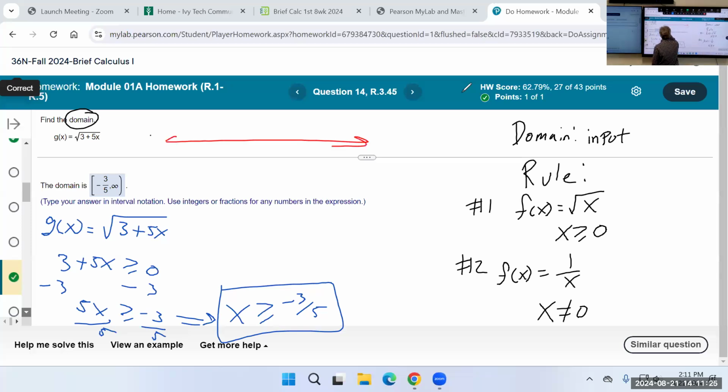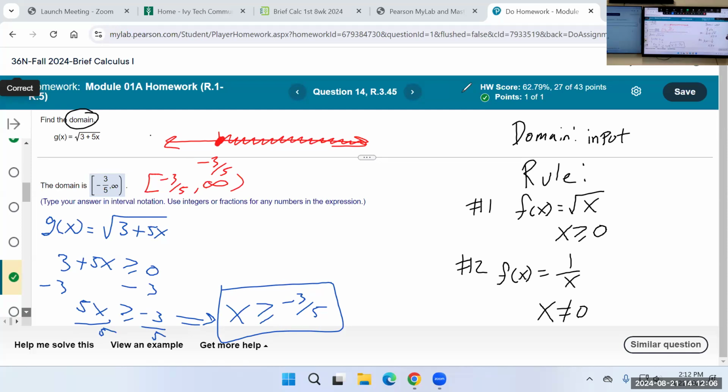Okay, so if I draw a picture, let's say that's negative 3/5 there. I want to include negative 3/5. That would be fine. And I want all the values that are beyond it. So starting at negative 3/5, including negative 3/5, to infinity is the interval that I want to focus on. And that is the domain of the function. I claim the domain of g of x is from negative 3/5 inclusive to infinity, but never reaching infinity.